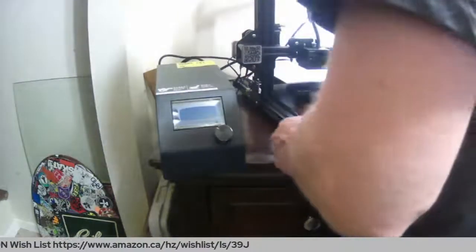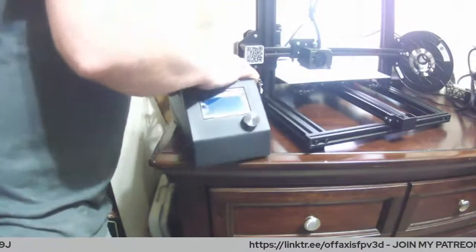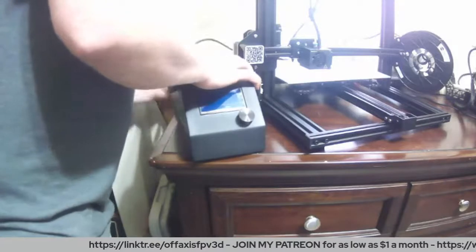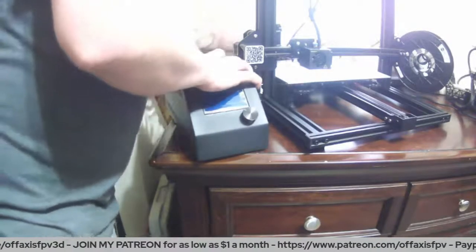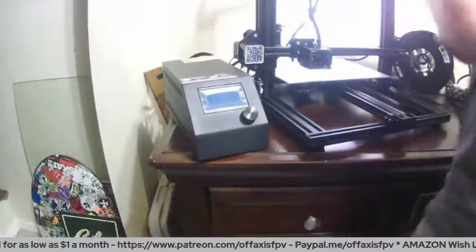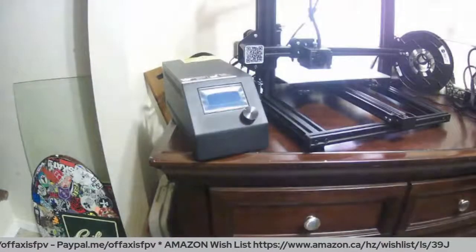Maybe I can put it like that. I don't like how much cabling there is now for this thing. It actually makes it kind of look a little messy with all the cables. I can use the zip ties to actually clean it up to look a bit better. So maybe I'll do that real quick.